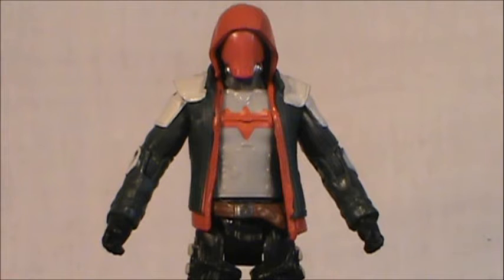So maybe it'll be like, what? That used to be a Robin? So they could go down that route. The bird logo is really kind of like the Arkham Knight logo with the A. So these two characters look really, really close to each other as far as the militaristic look and the jackets. They both have a hood or a helmet of some type. They're carrying guns. So it'll be interesting to see how this game plays out.